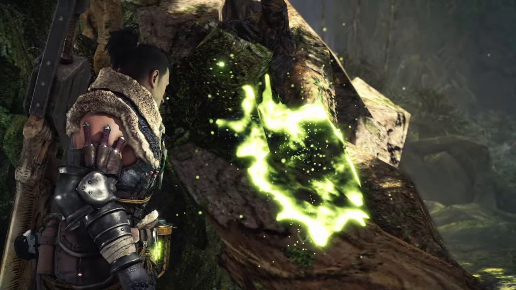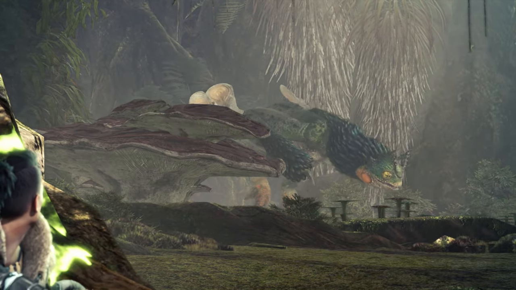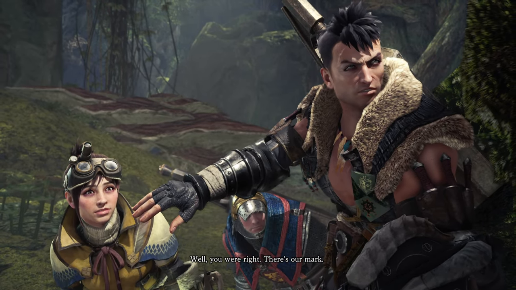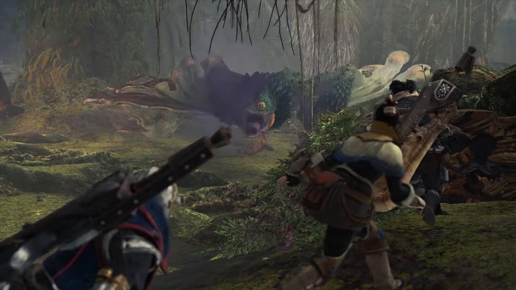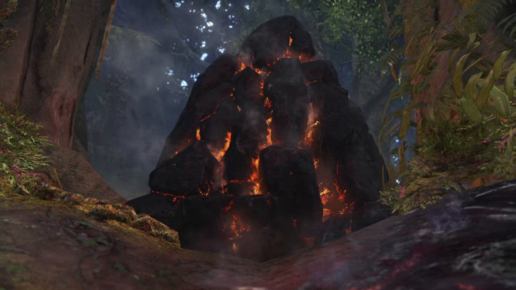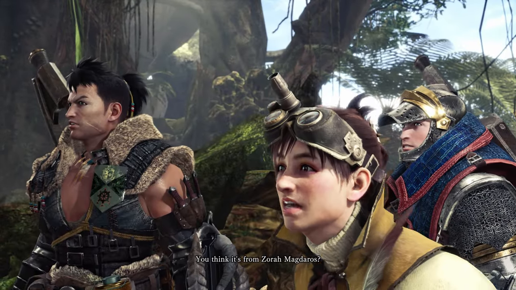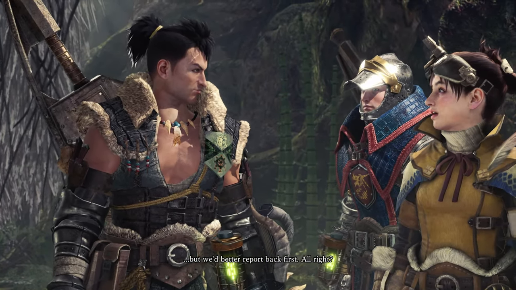Aha. Hey. Oh, wow. Okay, okay. Well, you were right. There's our mark. Something's got him agitated. What's that? Look over there. What in the heck is that? I've never seen anything like it. You think it's from Zora Magdaros? I'd like to find out. But we better report back first. All right?